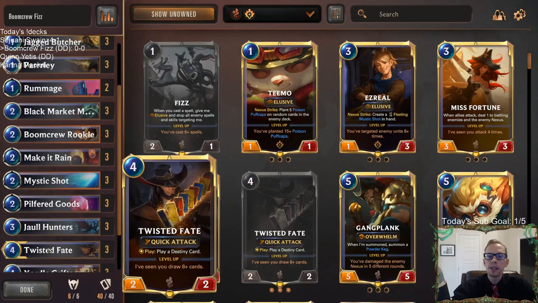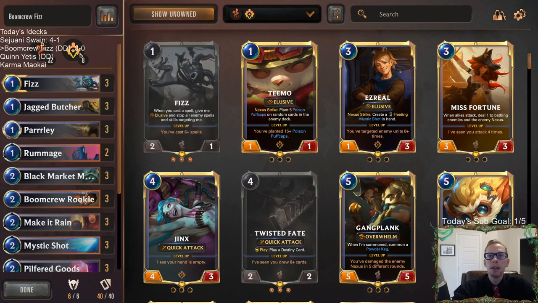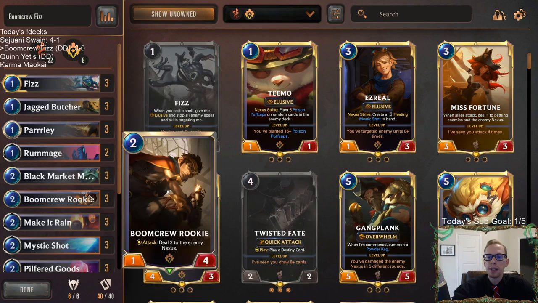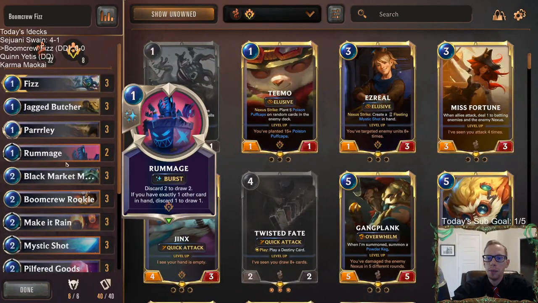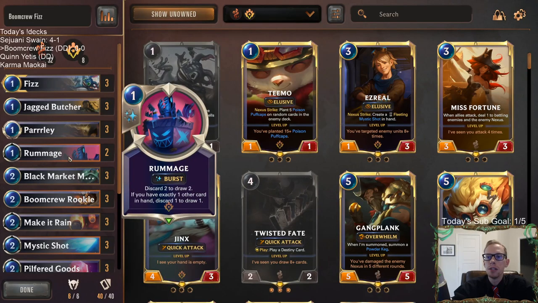And this is just like the Twisted Fizz deck that I played last Sunday. But instead of splashing Freljord, we're splashing PNZ. And PNZ gives us some really good tools, the three cards that PNZ is giving us. It gives us a great two drop with Boomcrew Rookie, which is like a perfect two drop for the deck. We get to attack, trigger the Plunder all the time with the attack step. And then we have Mystic Shot, a great removal spell. And then we also have Rummage, which can be pretty important.